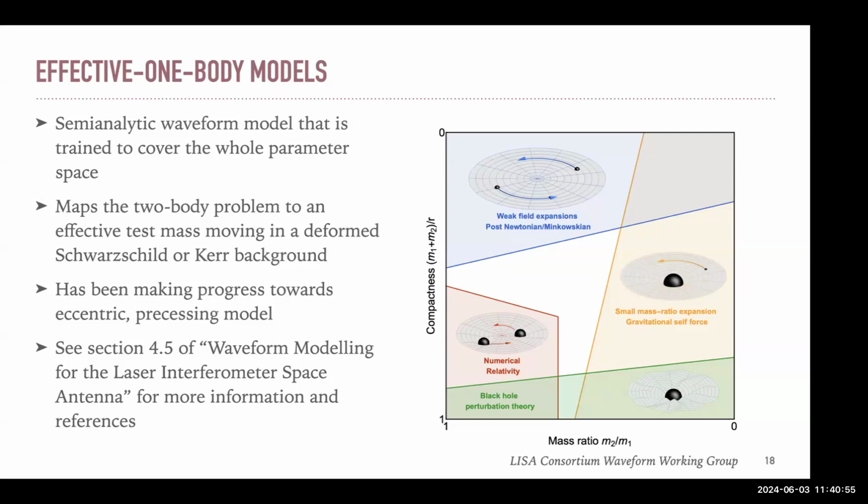Yeah, so there are a number of different models. There are a lot of models that are specifically trained, for example, on just aligned spins, or some maybe even that are just trained on non-spinning. They usually have a range of validity for things like the mass ratio, where they might say this is only applicable up to mass ratio 4. Some of them will say you can push it up to mass ratio 7 or 8, but the accuracy will be lower because it's going to be more accurate where there's more training data.